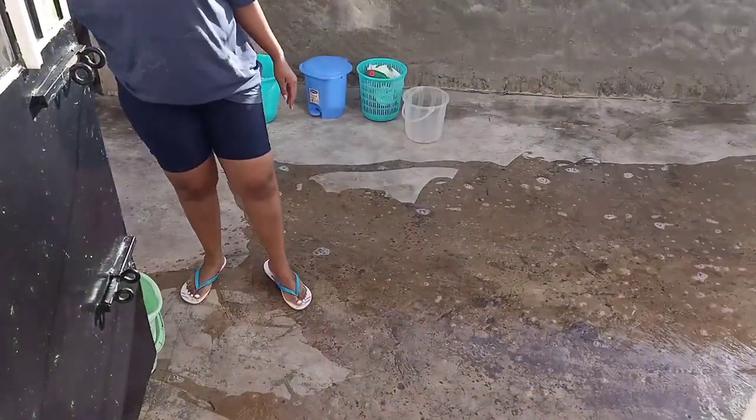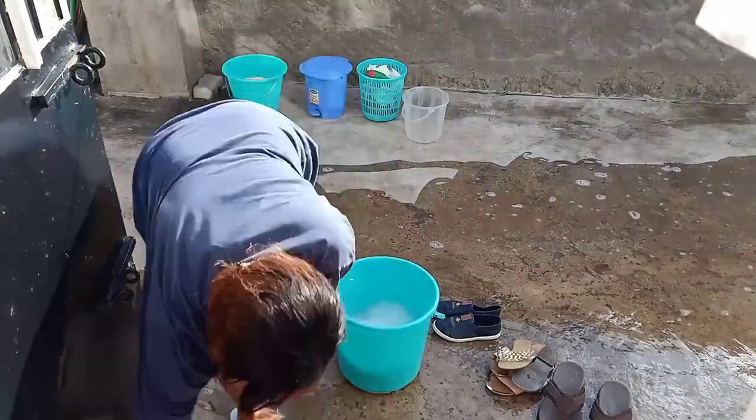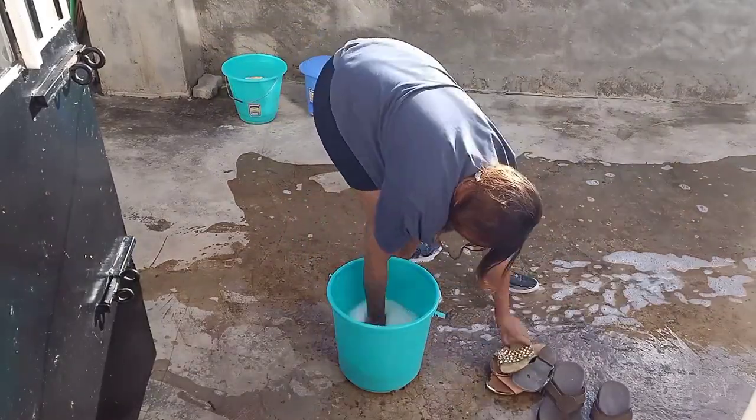Outside, I want to clean all the shoes. I don't like seeing dirty shoes inside the house, especially after a clean day. I am also going to clean all the dustbins and dustpans.